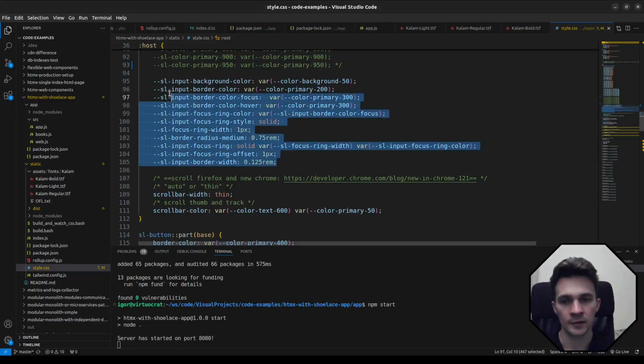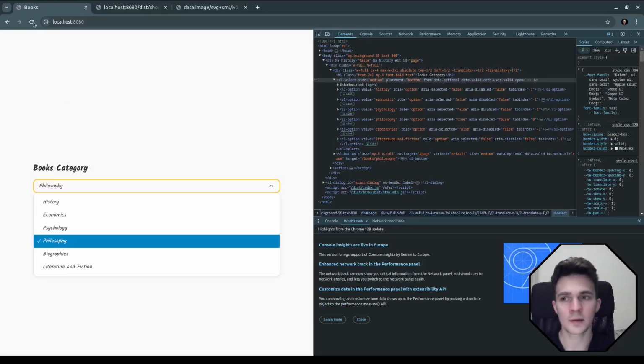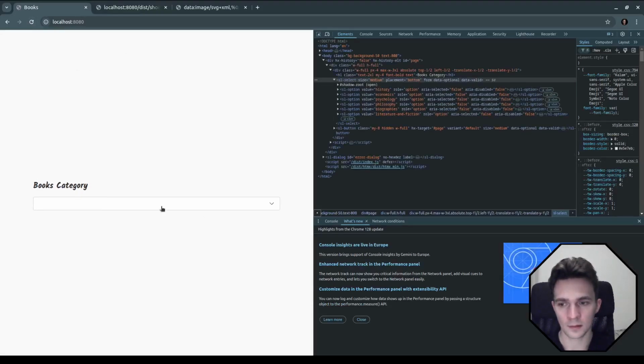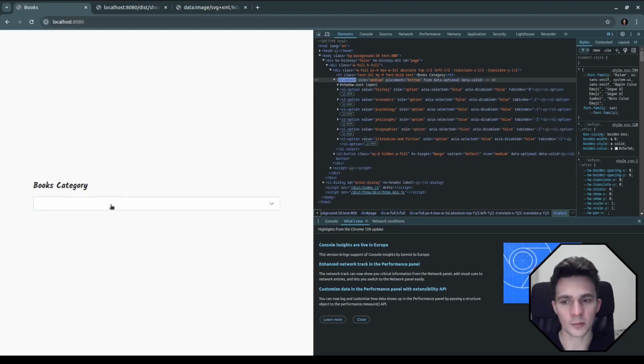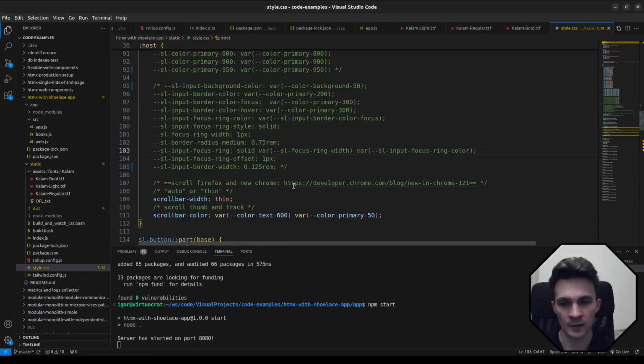So let's, without any distinction, comment those variables out as well. And as you can see, this is how it would look without any customization.